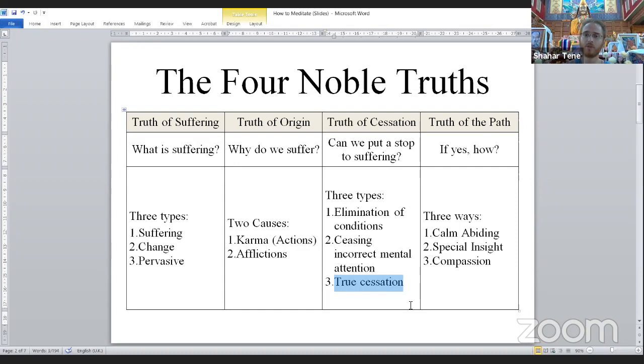So the example often given is like dirty water, right? If we have a cup of dirty water, then the water itself is clean. Water is just water. Water is H2O, right? The dirt in the water is dirty. But because they are mixed, we see them as one thing and we think, oh, now this is dirty water and we probably shouldn't drink it, right? But that doesn't mean that we cannot get rid of the dirt and we still have the water there. And the water was always there, right? The water was always there and it was always water.